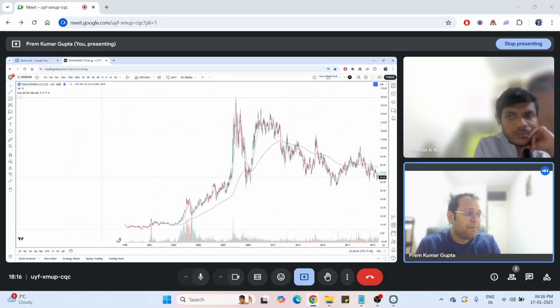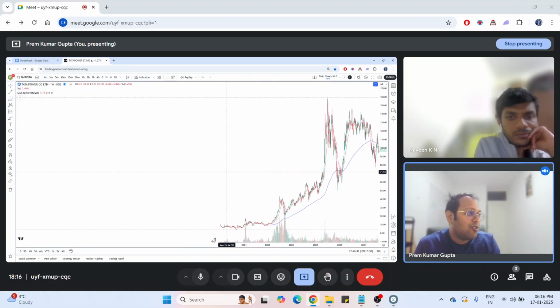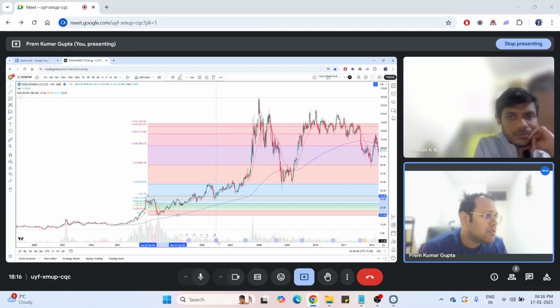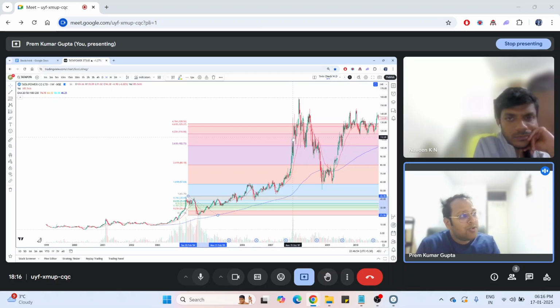Just think about this one. 2003 to 2011. I don't know what happened, but let's try to make some chart on top of it, just to help you. What would have happened at that moment? See here. 1 to 1.6 happens, comes down, tries, comes down, goes up. 1.6, 2.6, easy. 2.6, 3.6, easy. But it doesn't stop. It goes up and up and up, and then it reaches a level where it actually blasted because it cannot sustain this growth or this price rise.